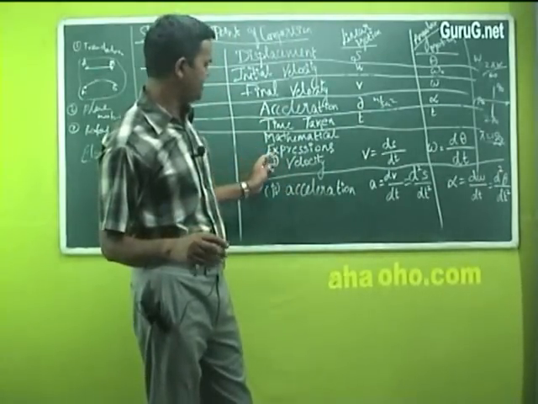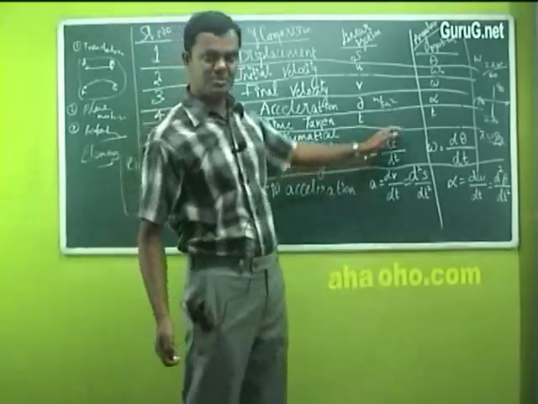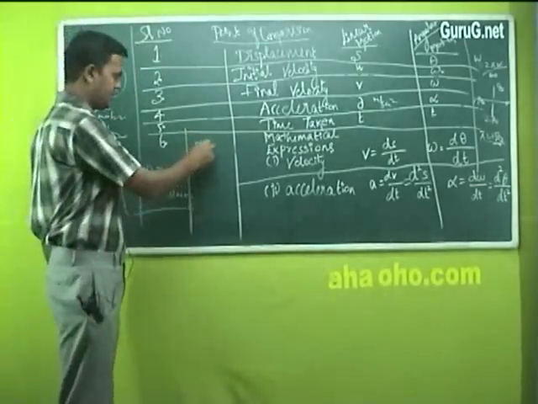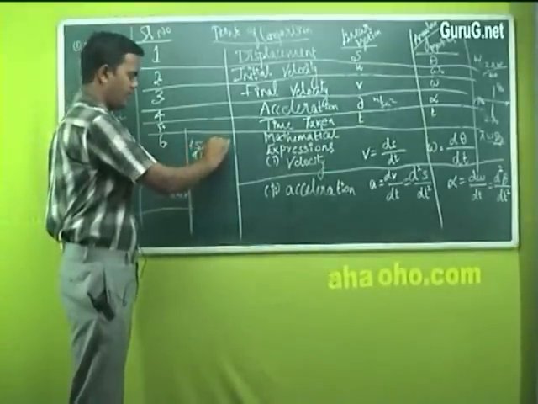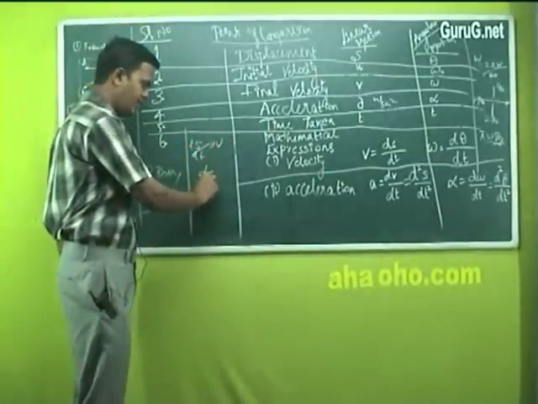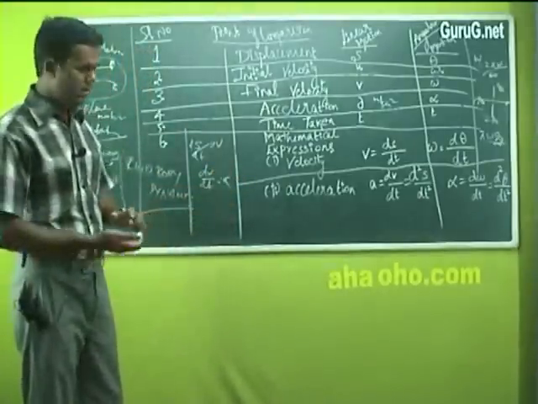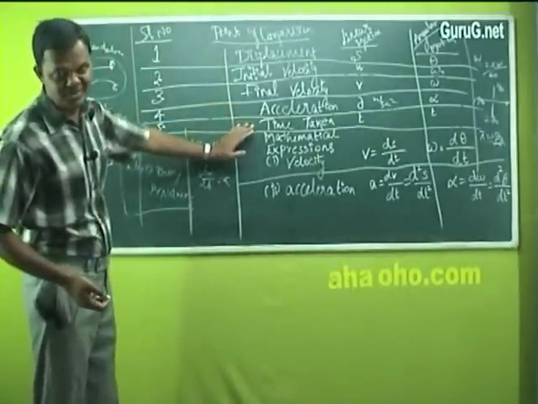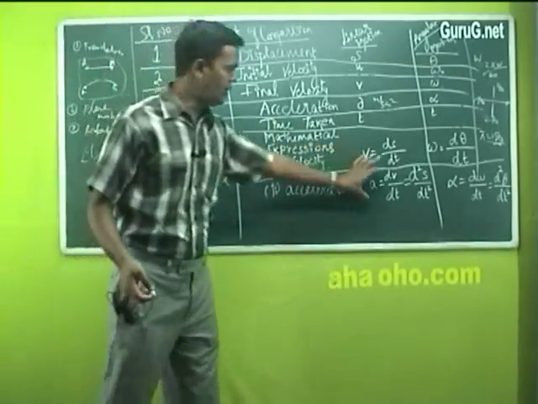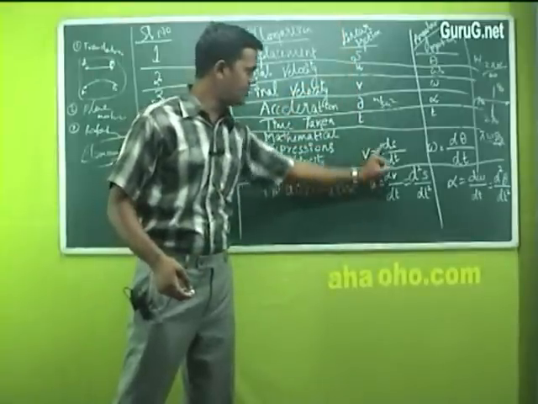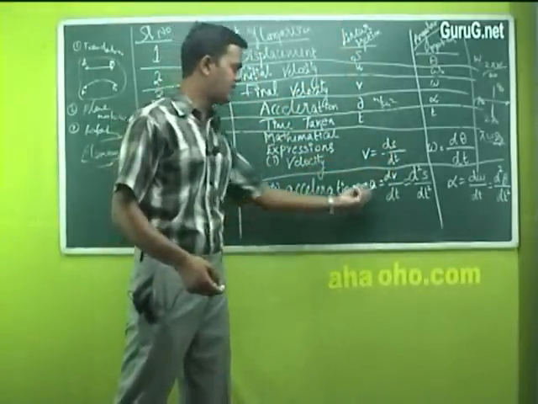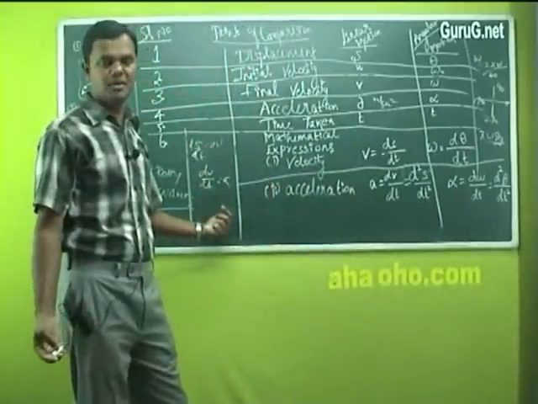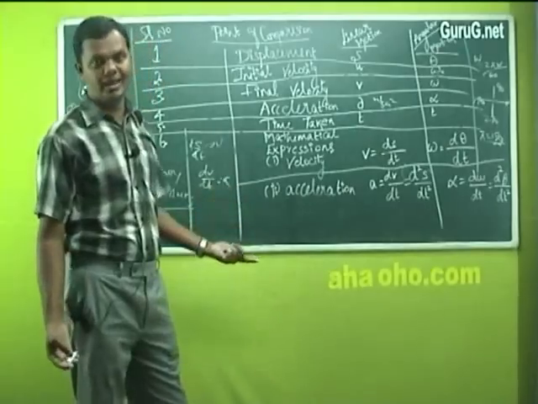Then these mathematical expressions of velocity is ds by dt. See before knowing this what is velocity displacement in general displacement here is your symbol s. Displacement by your time ds by dt will become your velocity. Then your dv by dt will become your acceleration. Displacement you multiply in terms of time becomes velocity. Again velocity differentiate once respect to time becomes acceleration. So these three equations in terms of linear velocity is given as v is equal to ds by dt here. And when you go to acceleration dv by dt which is equal to d square. Two times if you differentiate your displacement becomes acceleration.